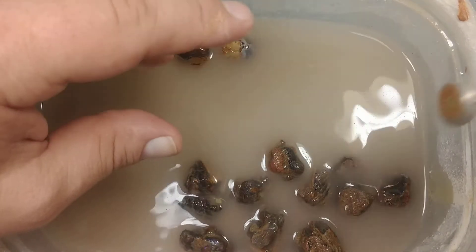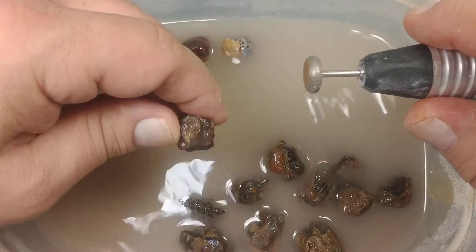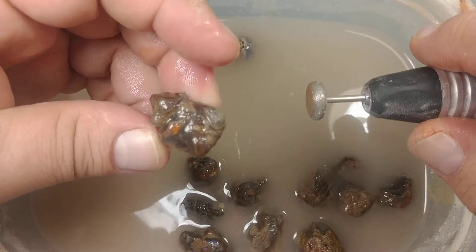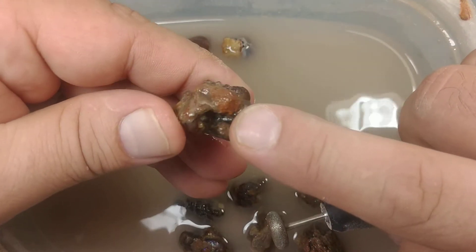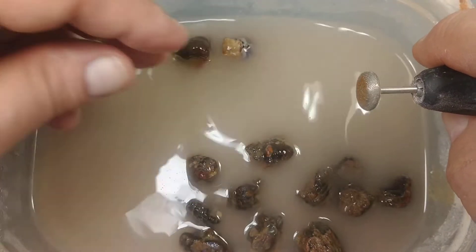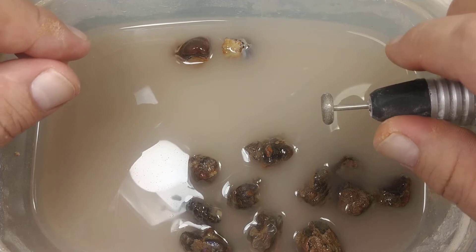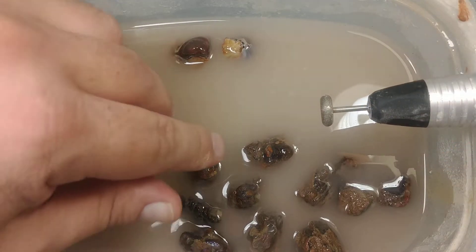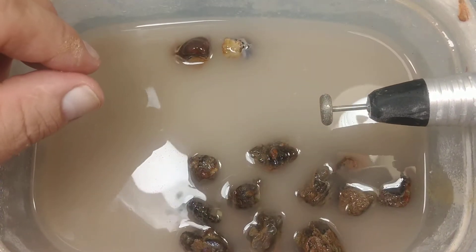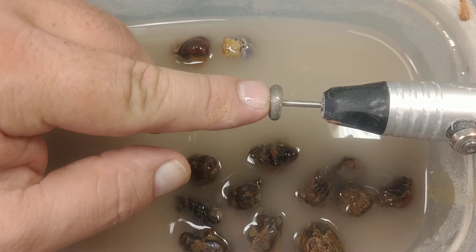So again I'm using a coarse bit. These are just some randoms. I like having small ones — they go really quickly. There's not a lot of clay, not a lot of chalcedony. You can rip through these pretty quickly; you can do two or three in an afternoon without really stressing yourself out. I actually do have some of these one-pound lots for sale on eBay right now. I'm also a dealer if you're interested in any of the bits — let me know.